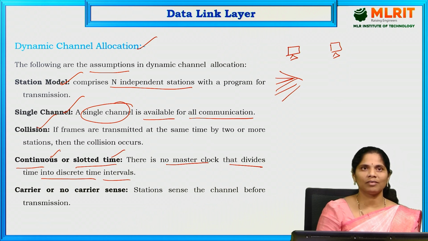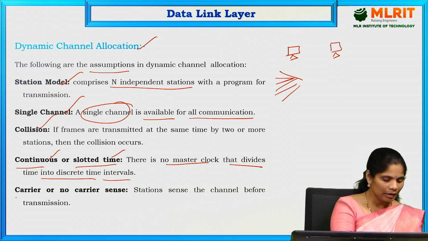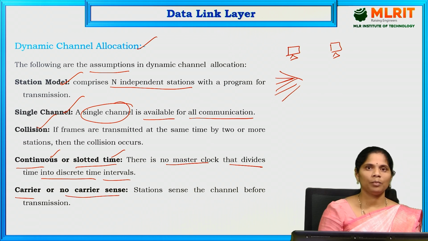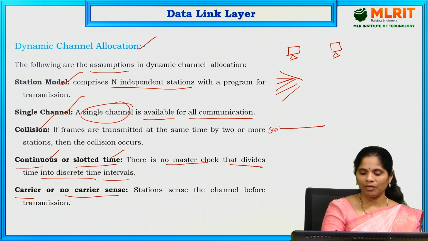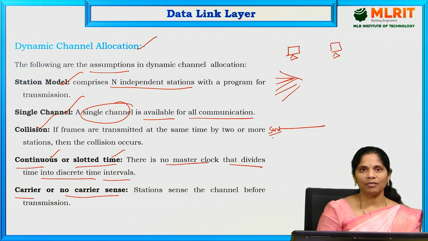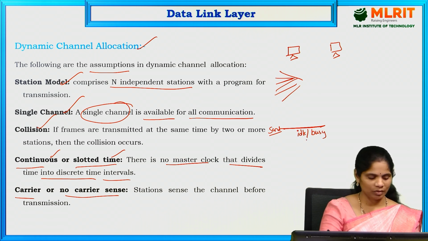That time is considered as a dynamic channel. Carrier sense or no carrier sense means, suppose this is the channel. If I want to send the data, first we have to check whether this particular channel is empty or busy. Whether the channel is idle or busy, we have to check. That is nothing but the sense.